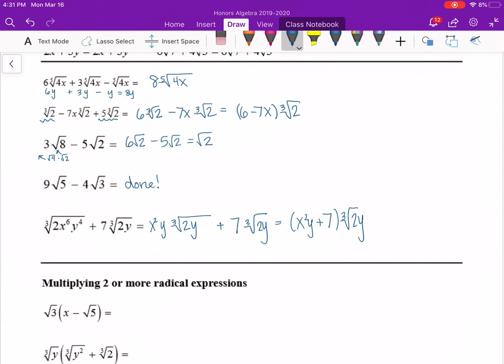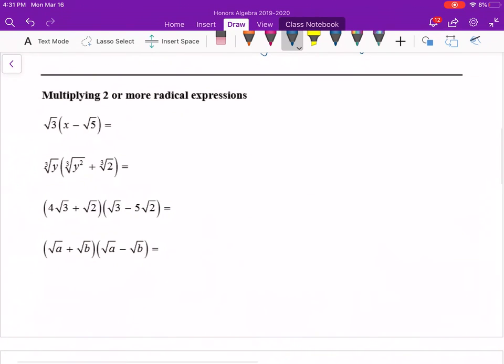So we're going to add on just a little bit to the multiplying work that we've done in the last couple of days. The distributive property still applies. X times the square root of 3. And then the square root of 3 and the square root of 5 is the square root of 15. Still applies. Same thing here.